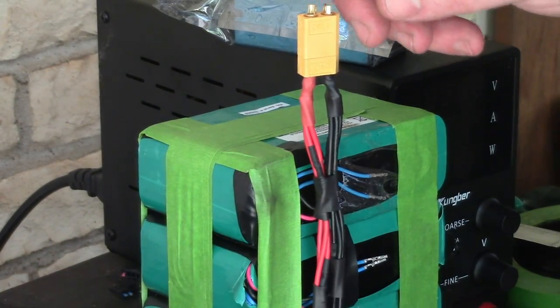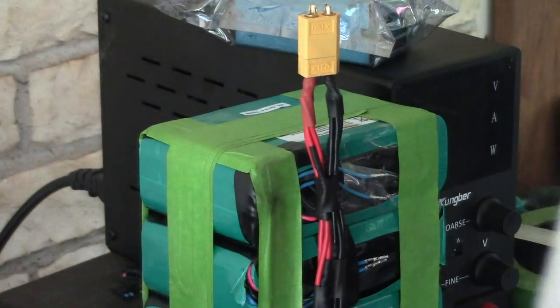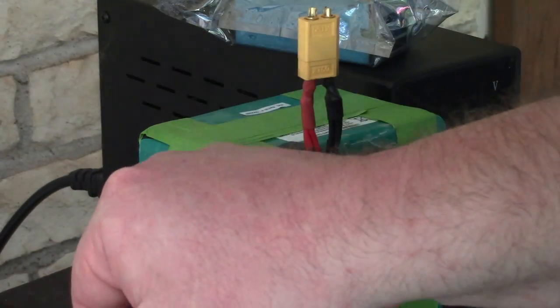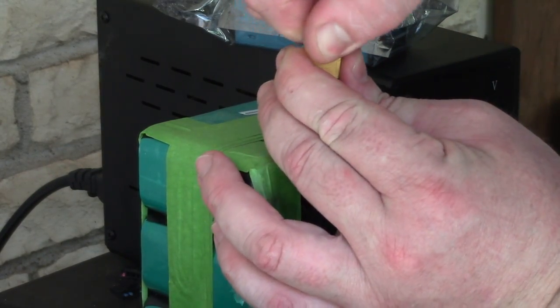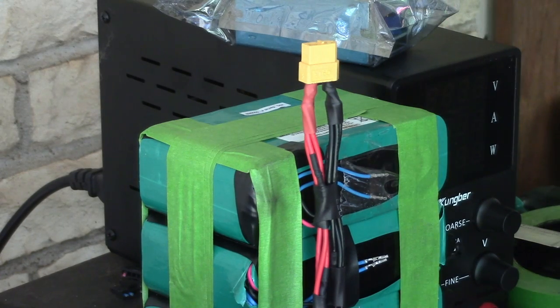All right, so both these should be hot. Where's my multimeter? 15.88. Very nice. So let's go ahead and take this top part off so we don't accidentally short it out, because that's the easy thing to short out.